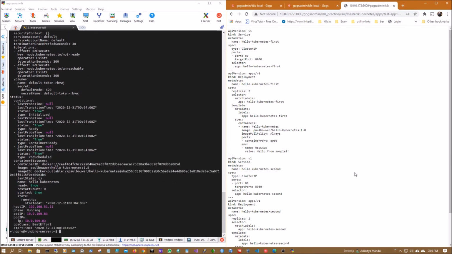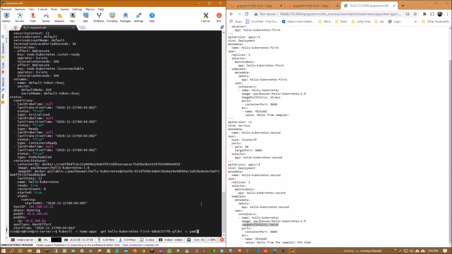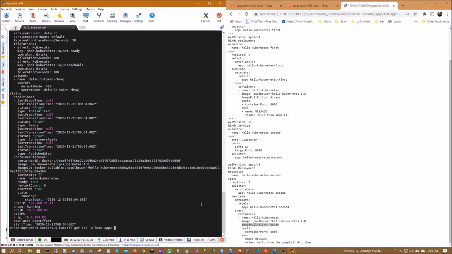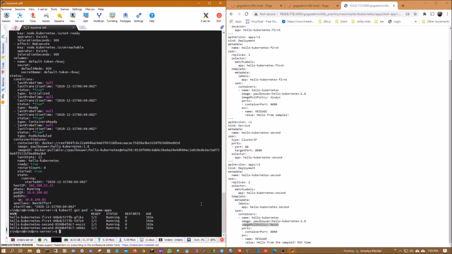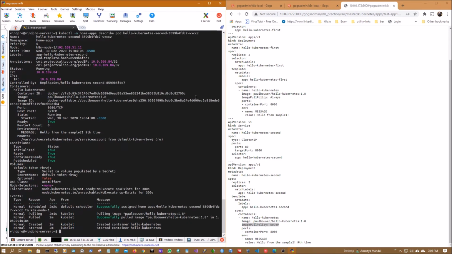Now for the second deployment, image pull policy is never. So let's see. For the second one, describe, any of this would do. The pod is saying successfully assigned, pulled image. Fine. Let's see what's been deployed, right?